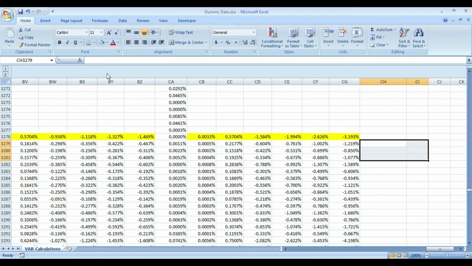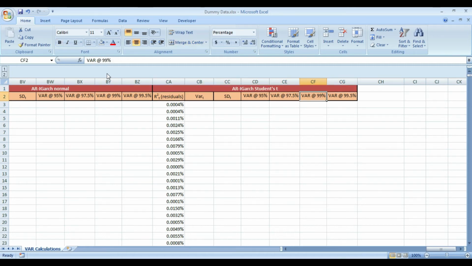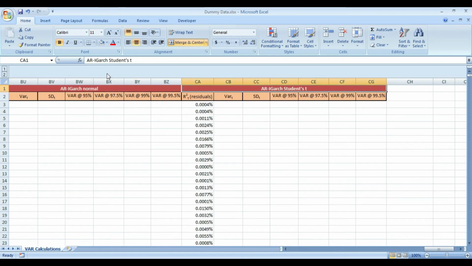So the value at risk model building exercise, the estimation exercise, is almost complete. We have estimated all the models.